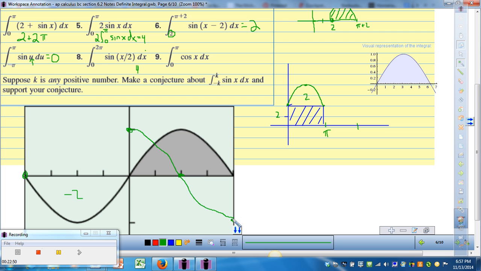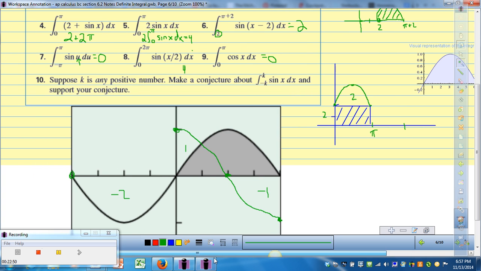And if we're doing the integral from 0 to pi, we have half of our original arch, so the area from 0 to pi halves would be 1. And the area from pi halves to pi would be -1. So the definite integral from 0 to pi would be 0 for cosine of x.